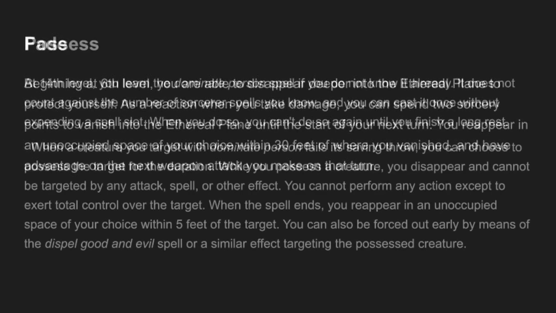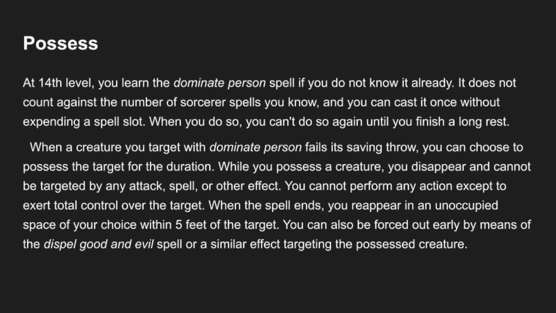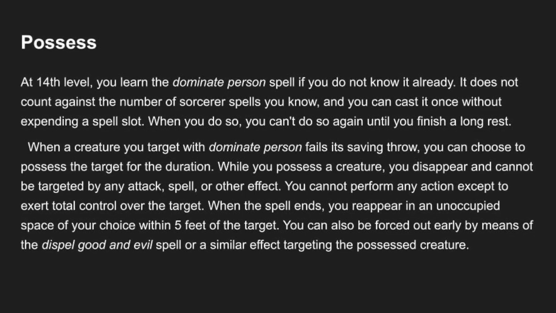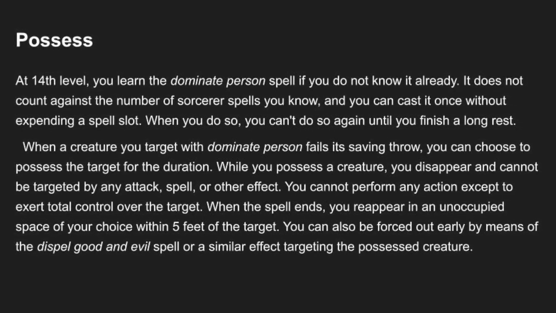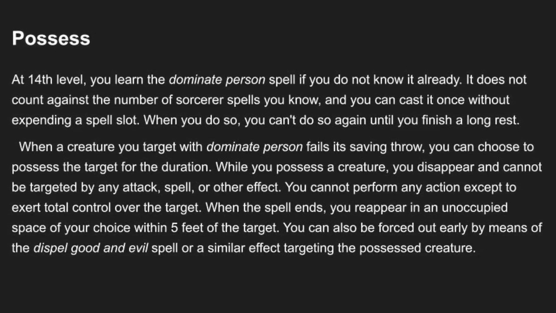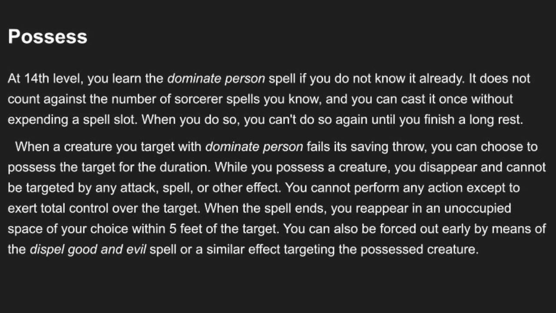Very interesting. Possess. At 14th level, you learn the Dominate Person spell if you do not know it already. It does not count against the number of sorcerer spells you know, and you can cast it once without expending a spell slot. When you do so, you can't do so again until you finish a long rest. When a creature you target with Dominate Person fails its saving throw, you can choose to possess the target for the duration.